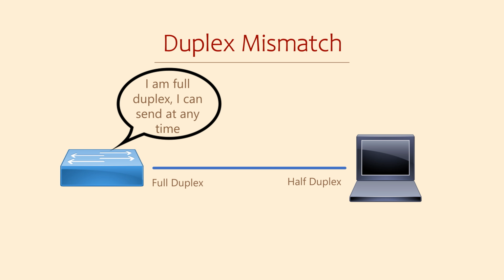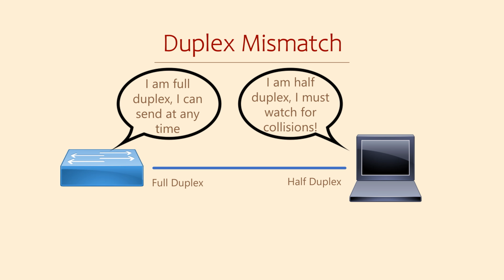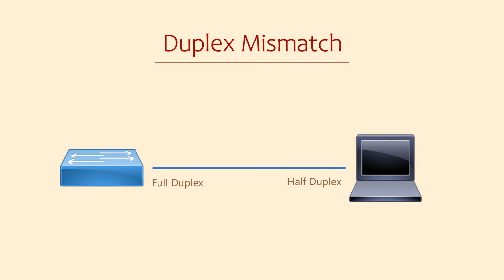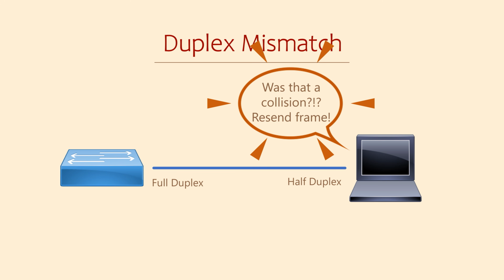When operating in half duplex, the rules are the same as when connected to an old hub. It needs to use carrier sense multiple access collision detection to detect collisions. Full duplex, on the other hand, doesn't need to use that. So therefore, if one side's in full duplex and the other side's in half duplex, one side will use CSMA/CD and the other won't. The half duplex side will think there are collisions when there aren't, and it will run the back off algorithm, it'll resend frames and so on. The ultimate result is that the link will kind of work, but it will have degraded performance.